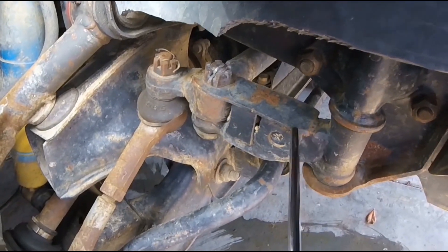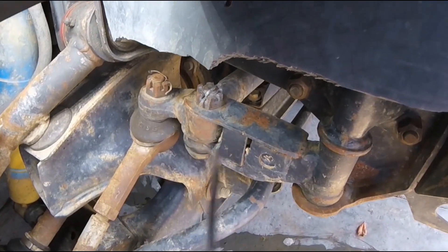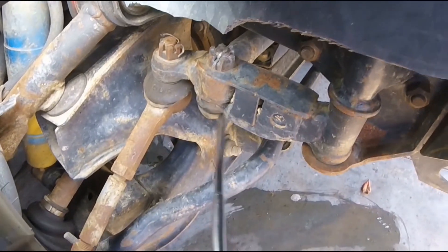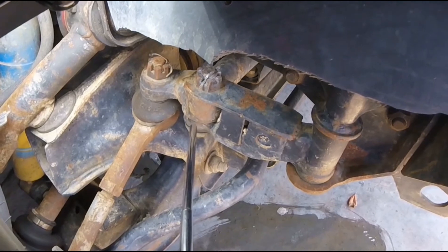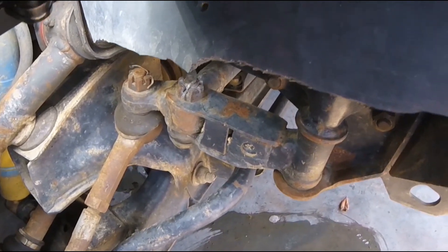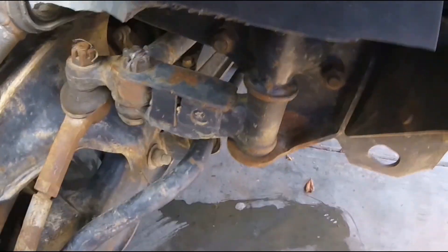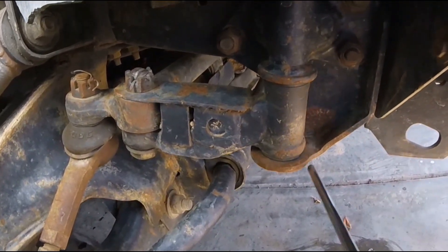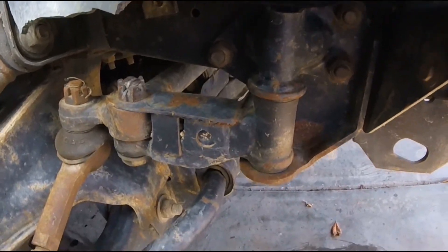For my idler arm I have a tab on the top. I drilled out the taper fitting on the bottom and it has a grade 8 bolt going through. I have bronze bushings on the inside of the idler arm so there is no play on that axis. I also have a bolt-on idler arm brace with a gusset that comes along the bottom and supports it at the bottom of the axis.